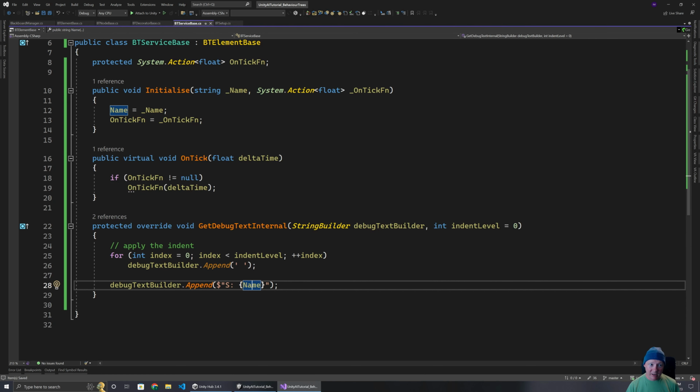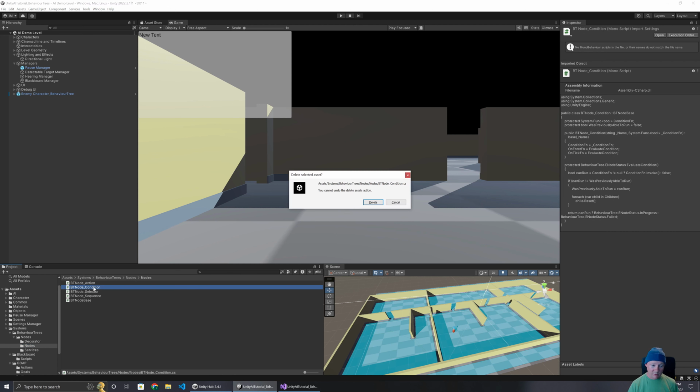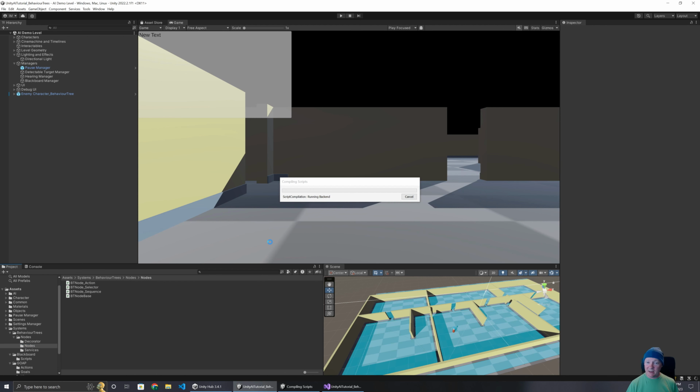We have decorators and we have services happening, which now means actually we can get rid of that condition node. We don't need it, which is kind of handy. We get to delete code and also have improved the structure for this. Now, I haven't created custom decorator nodes, but you absolutely could.